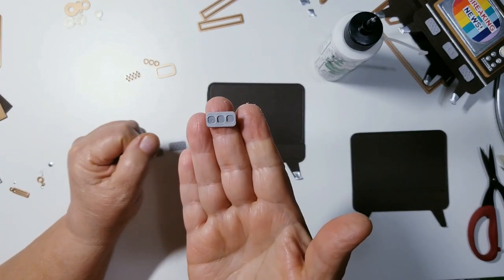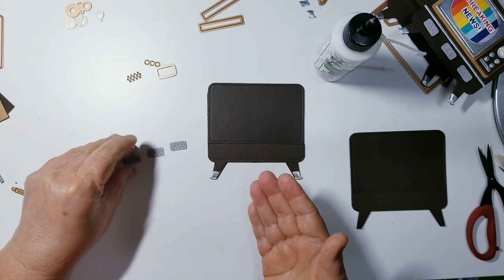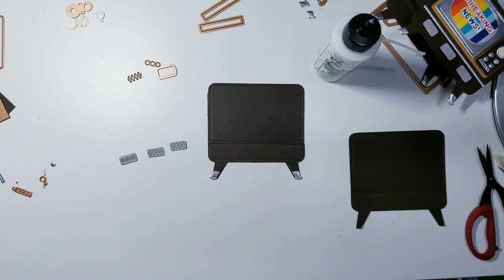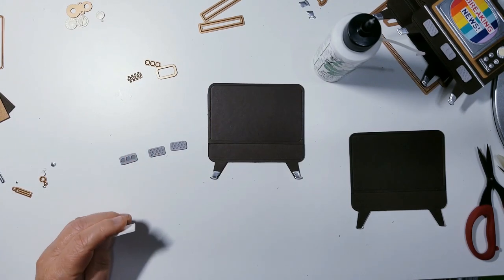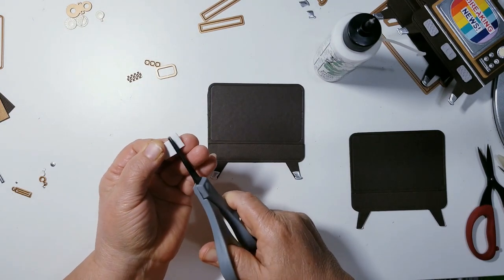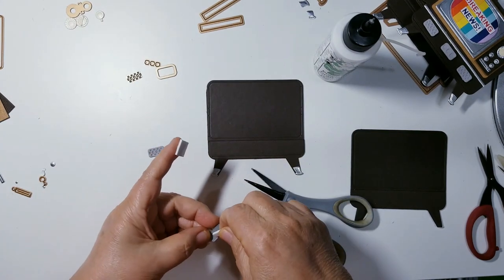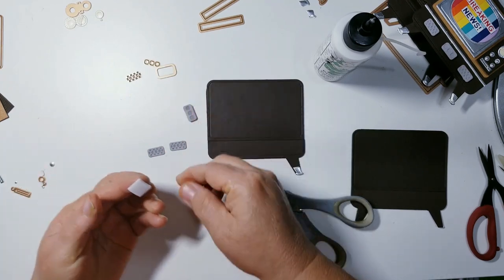There is that little piece, and you can see it's a little bit darker on the inside, and I did that on purpose so it would look like shade. So I'm going to grab some dimensional foam because I do want dimension on mine. I'm just going to add a little bit to it, not too much, and I don't want them to really show. So I'm just going to get one of these little squares, cut it up, and put one behind each section of these speakers.